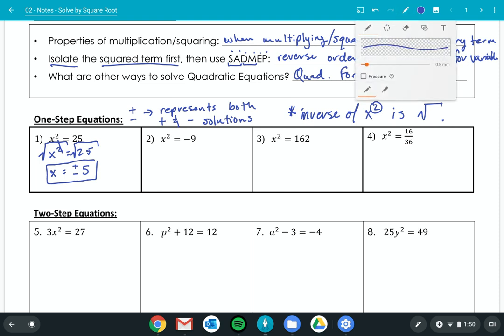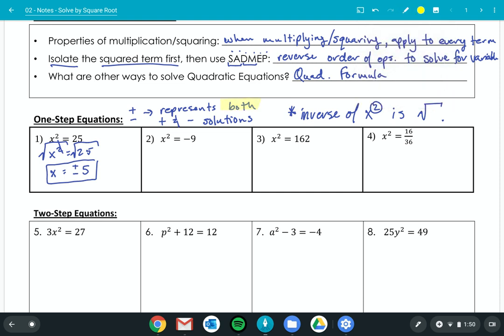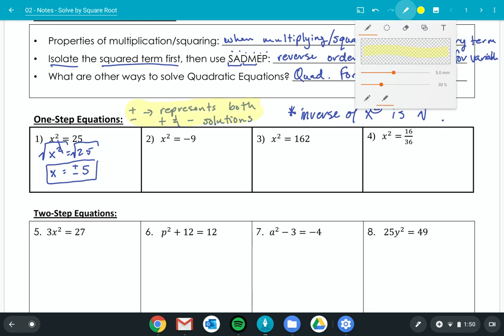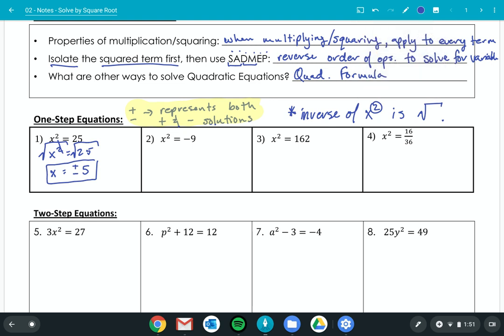Big thing right there. Every time you take a square root, you've got to write a positive and negative because every square root has a positive and a negative solution. Okay, just things to keep in mind. So you'll see me do that every single time today. And if you've looked at my quadratic formula notes already, or you're going to, you'll notice this ± sign is in there as well because it means that we have two solutions, always with the square root.